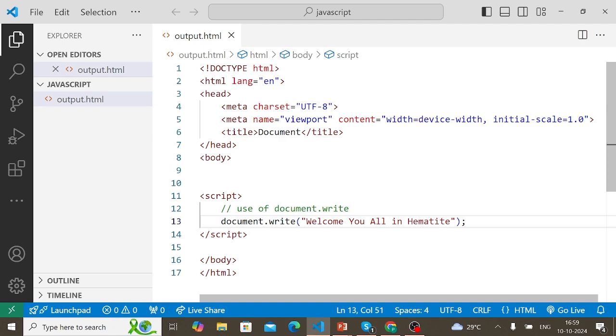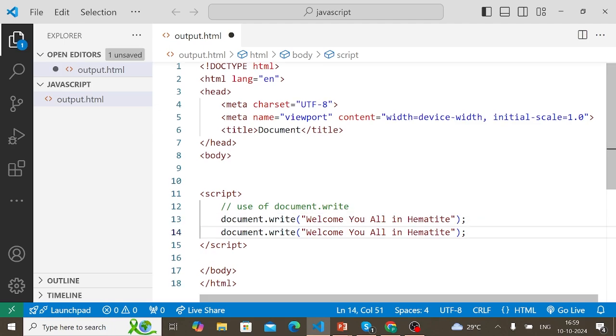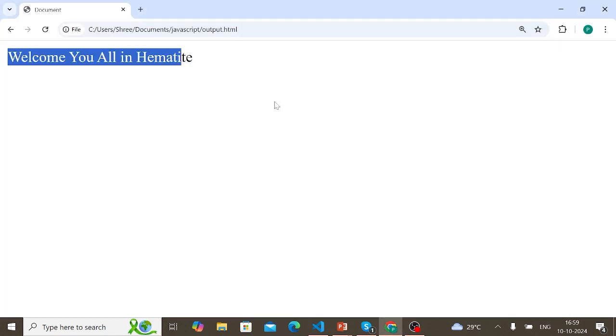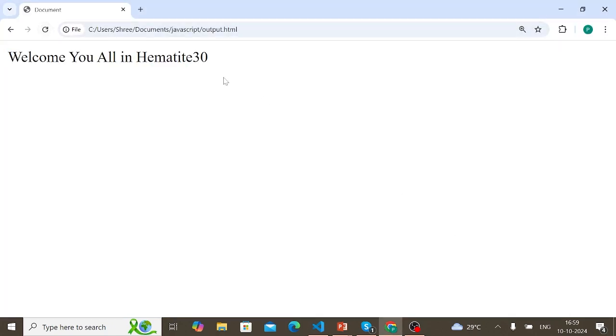In document.write, you can also write an expression. Let's look here once again. Now instead of writing any text in double quotes, you can use 10 plus 20 and save the file once again. Go to your browser and look at the output. Here we are getting 30 as an output.